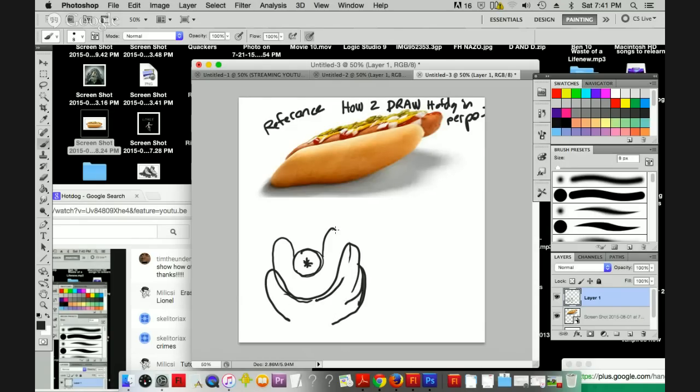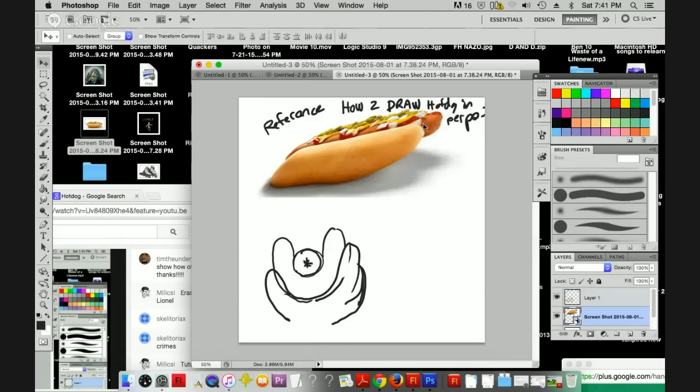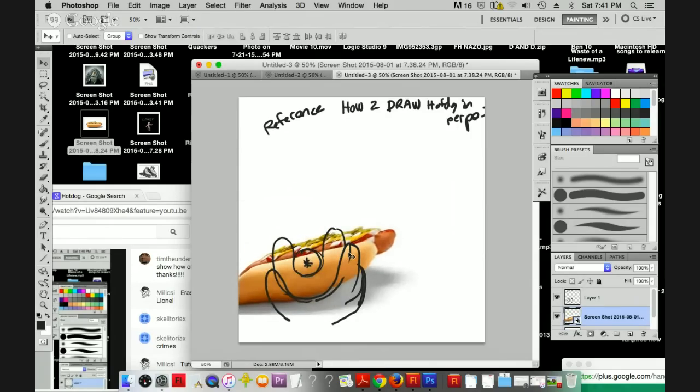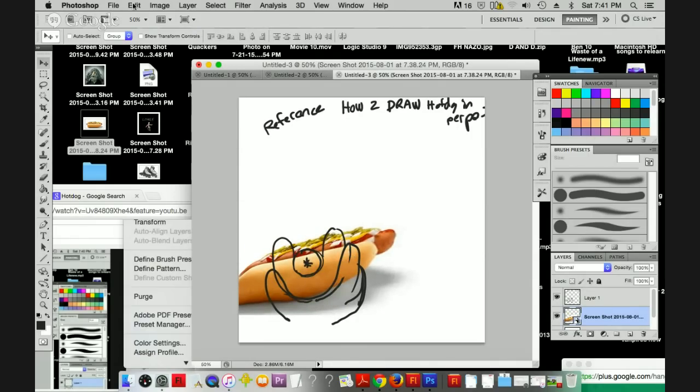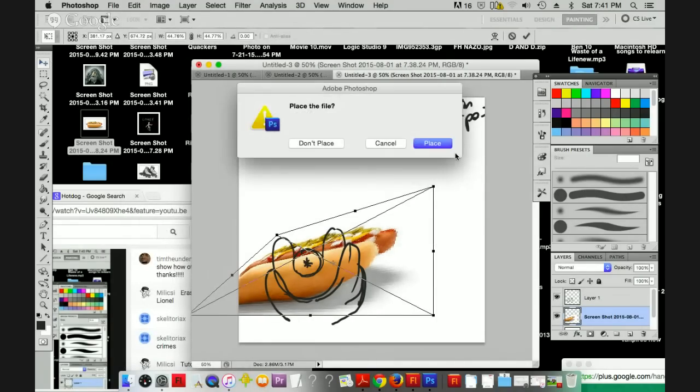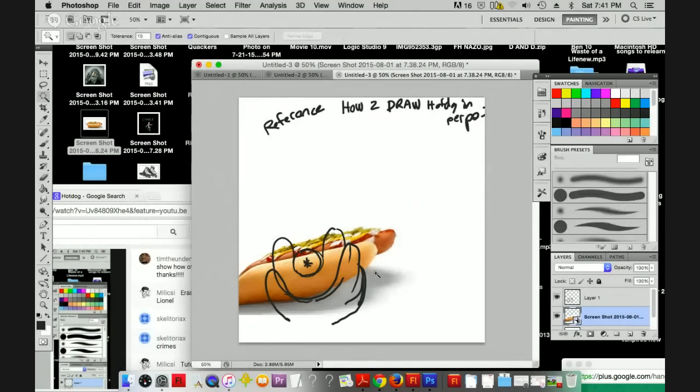Because wow, that looks delicious. Okay, and then what you can do is you have this drawing that you brought in over here. You can lay it in back of it so that you don't have to color it in. And sometimes you just have to make it fit.